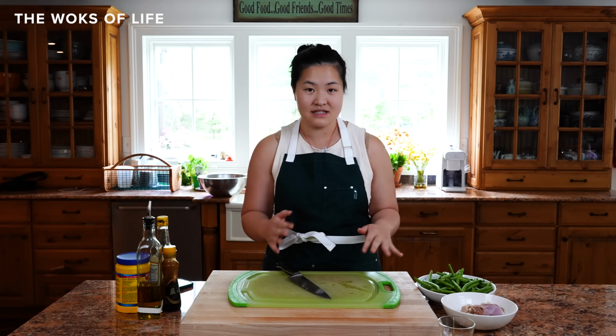So I've been finding myself reaching for our own Wok of Life recipes that don't take a lot of time to make, don't involve a lot of ingredients, and that I can make in one pan, and dinner is done. So this is one such recipe. This is string bean chicken stir fry, very similar to what you might find at a Chinese takeout restaurant, and we are going to show you how to make it at home.